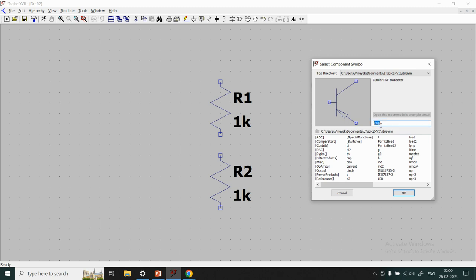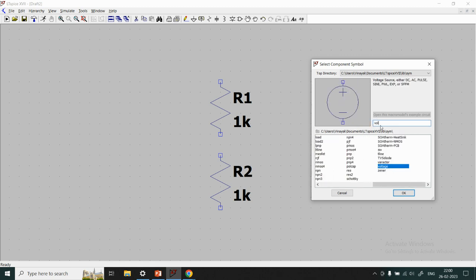So for example, if I type voltage or VOL, it takes me to this option. So here is a voltage. In the window up here, I see there is a symbol for the voltage source. It could be a DC voltage source, direct current, or an AC voltage source, or a pulse. It could be a sine wave.